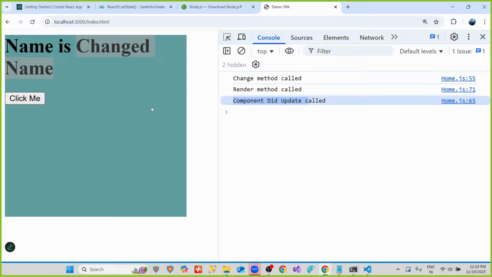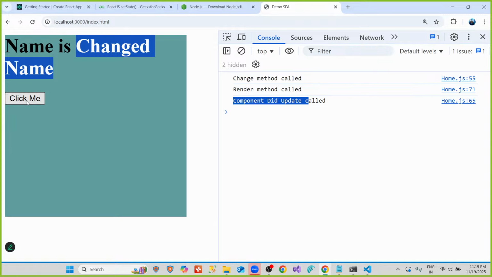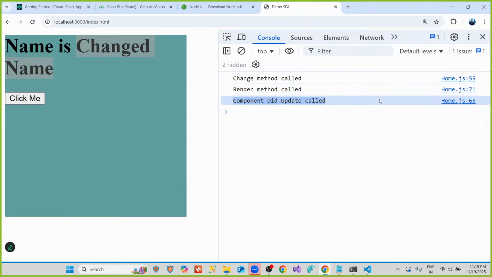The question is, data is not changing every time I click on a button. 10 times I click, it's the same data. But why exactly is this method getting called as component did update? Now there is a very interesting theory to it. And that part is something which we'll try to understand in tomorrow's session, first part. And then we will slowly move to something which is called a functional component as a concept. I guess we are running a little late, so we can pause here and continue from where we are pausing right now in tomorrow's session.